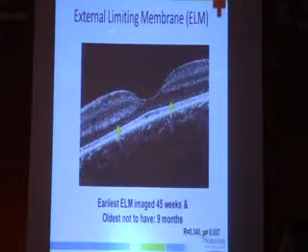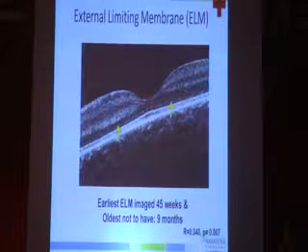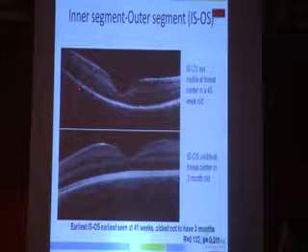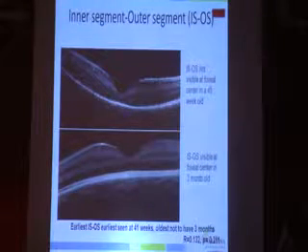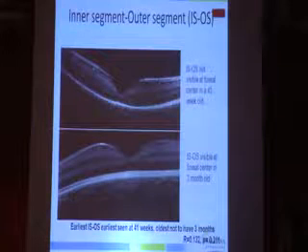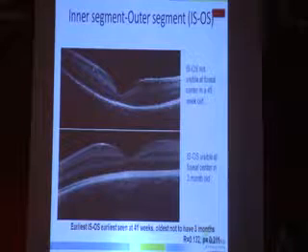We were also able to image the external limiting membrane a little earlier than the group. We used a different protocol and a different device, but we think that between 41 and 45 weeks is when the external limiting membrane should appear, and the appearance of that codes very well positively for vision. We then found, of course, that interestingly, the inner segment, outer segment, which we are so accustomed to thinking codes for vision, especially in adults, let's say, macular hole surgery, where some amount of prognostication is made just based on whether the IS/OS is present or absent before surgery.